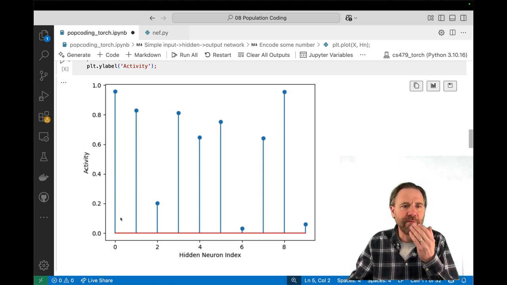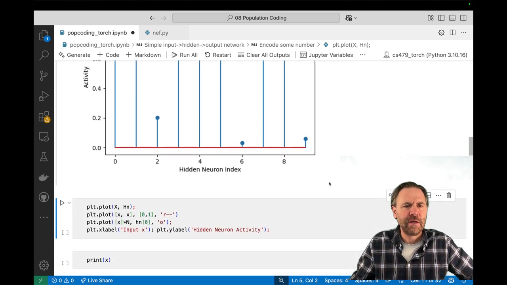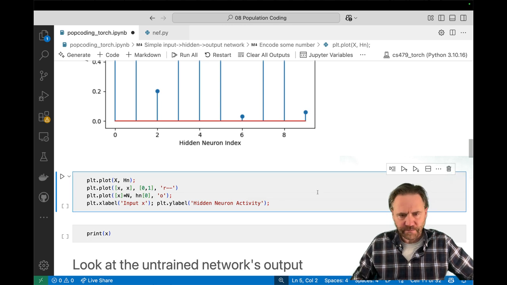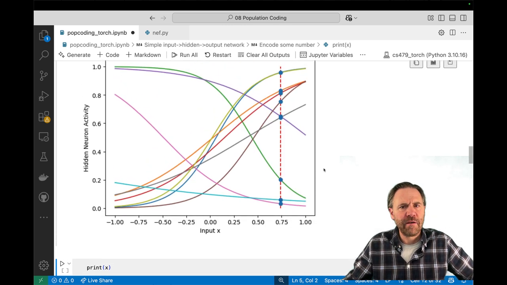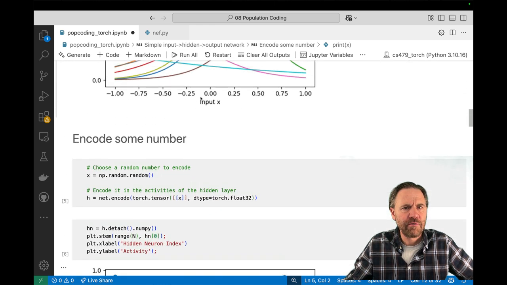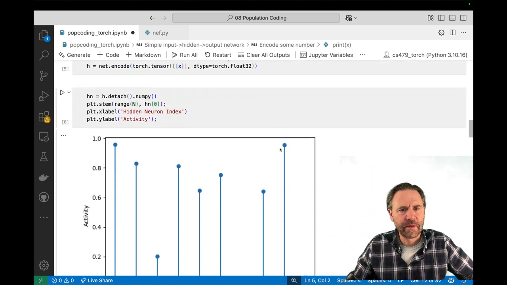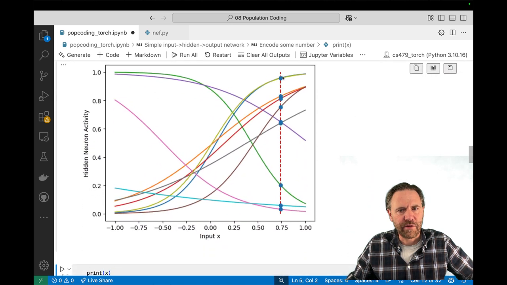So it's 10 neurons. You can see vertically it's showing the activity of each of them. Now, if I were to look at those activities and try to match them up with this plot here, where along this plot do all those activities match up vertically? And you can see I've done the work here. It's right over here. You can see that all those activities match up. So the idea is that given those activities, we can infer what the input was.